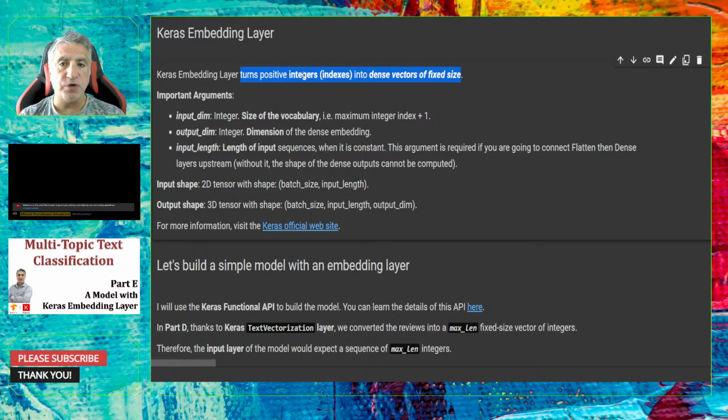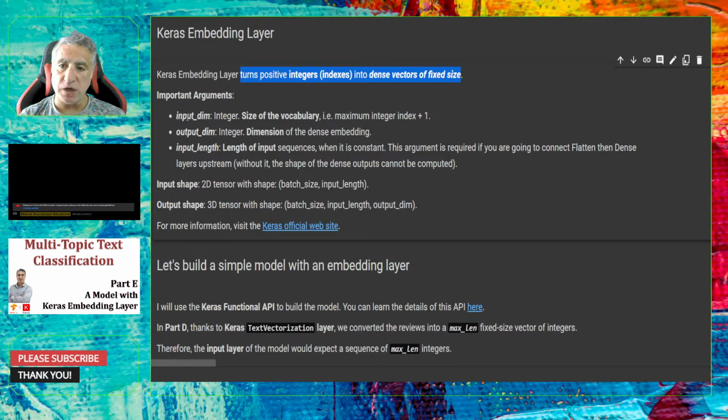In that dictionary, for each token, there is a corresponding integer index. So the Keras embedding layer will take these integers and convert them to a dense vector representation. The numbers in that dense vector will be learned throughout the training of the whole model.